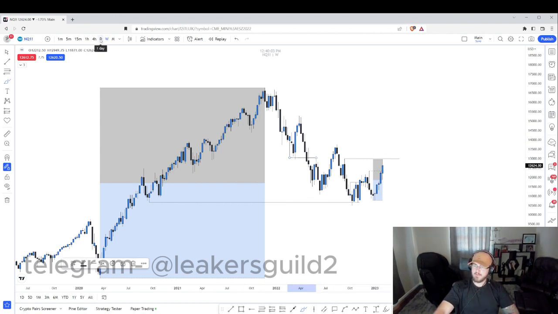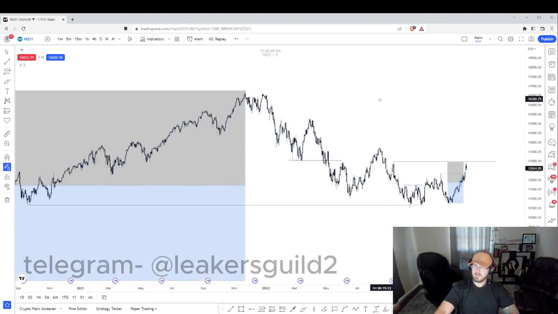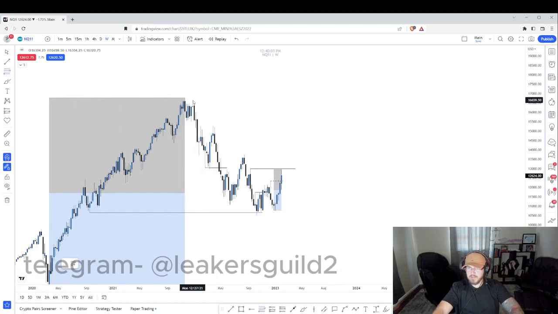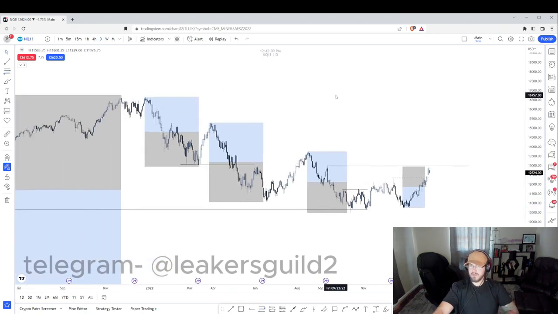Let's go to the daily time frame. So look how many swing legs are in the daily time frame. Let's just go ahead and map out each impulse leg of price on the weekly. So guess what we have here? We have our daily external structure. So you see how fractal that can be and how easy.